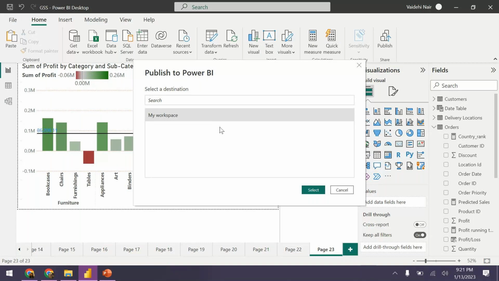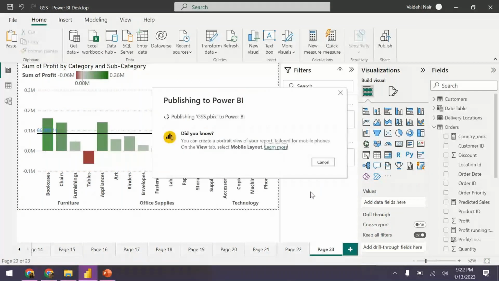Click on my workspace. Showing success. Once you select it, it will publish it.